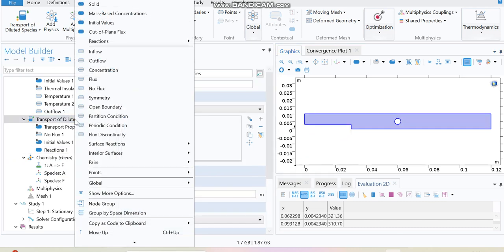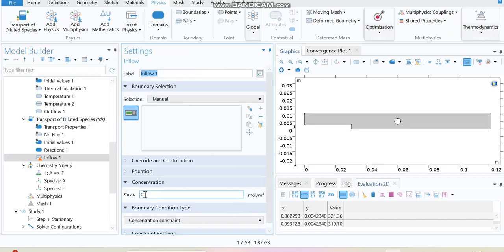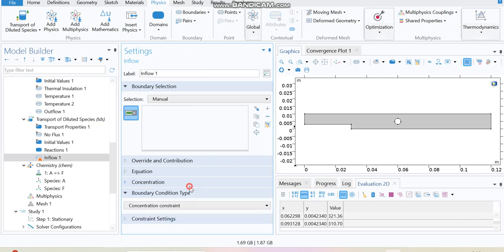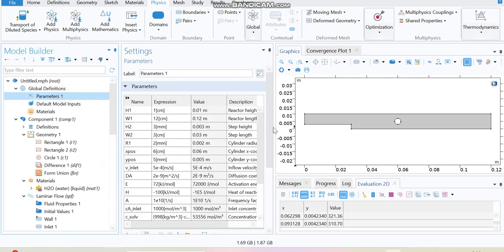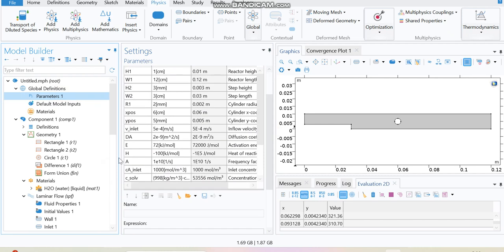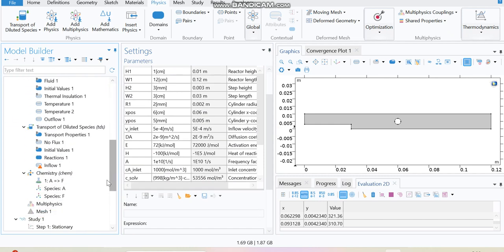Now add the input and output condition. So click on inflow, and this is CA_inlet. Let me confirm that. Yeah, this is CA_inlet, right?